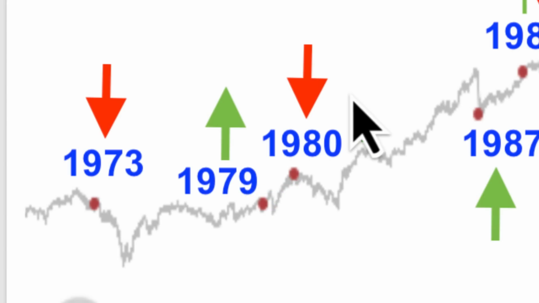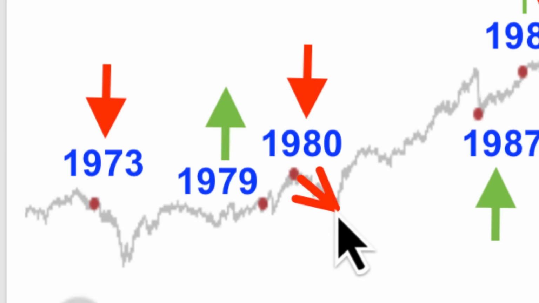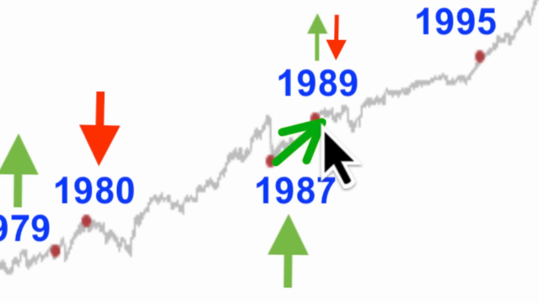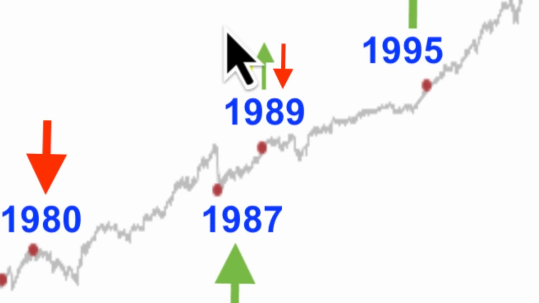In 1980, the opposite. You can see in 1980, after the Federal Reserve decision to cut rates after having raised them, the market topped and then dropped into a significant downtrend and a crash, a bear market. But in 1987, after the Federal Reserve rate cut, the market went higher. It rallied. In 1989, as you can see here, this was actually a mixed bag. It was green and red.